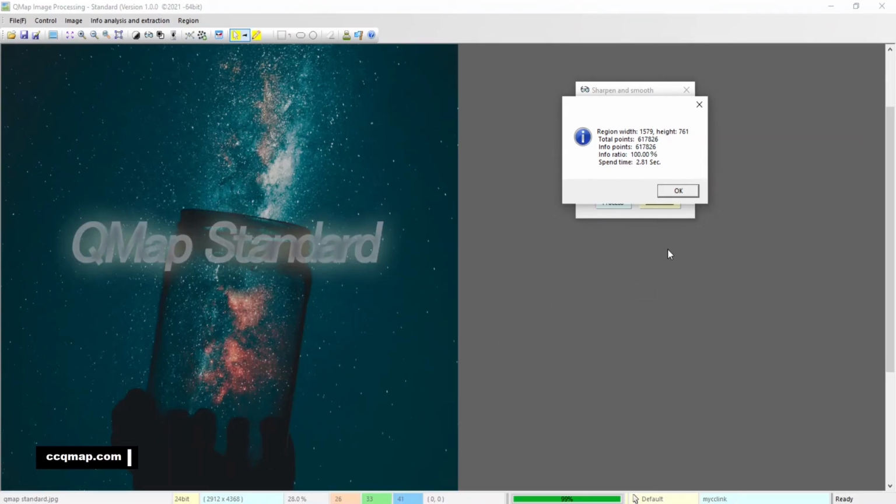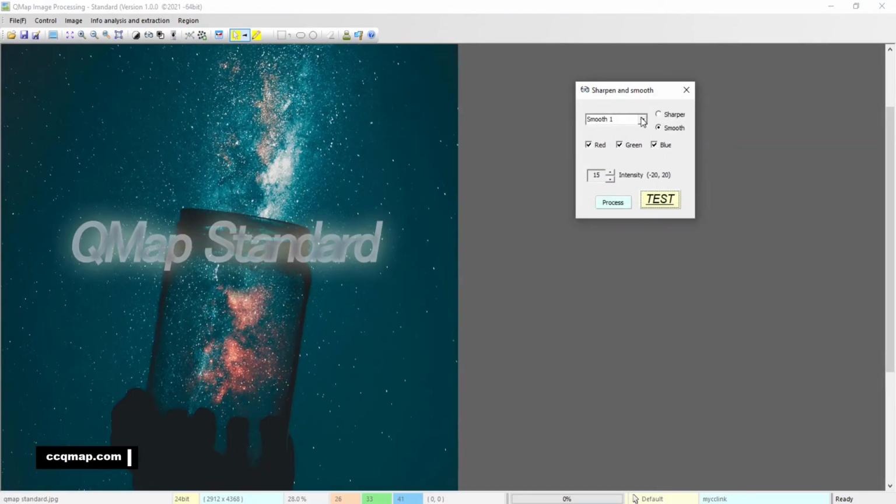As you have realized, QMap Standard offers 3 modes of either smoothing or sharpening. It's for the user to explore every mode and to find the most suitable mode for them to use.